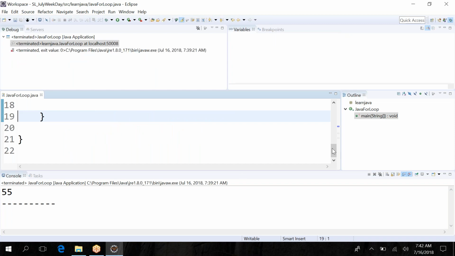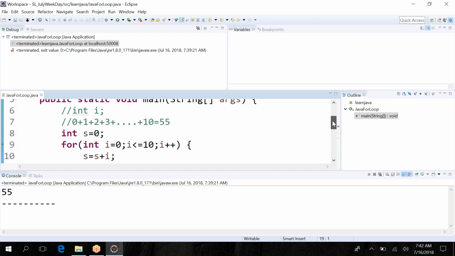Okay, so this is the way it can help you while debugging. You are using some program, and you see that a variable value is not correct, or it's not taking the correct value. In such cases, you can try all this. You can debug this program, put a breakpoint, and learn what is happening.